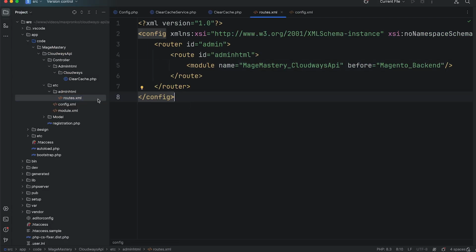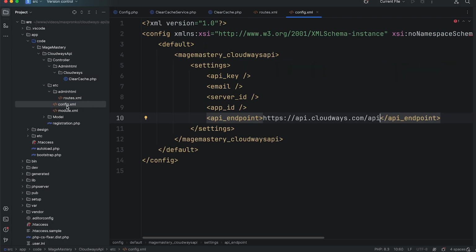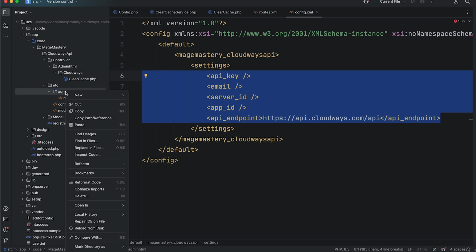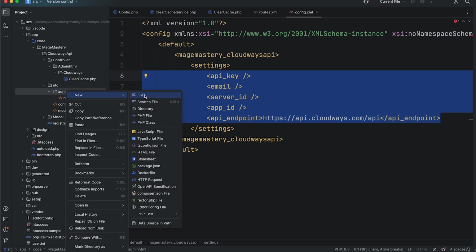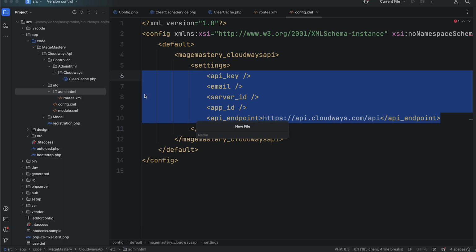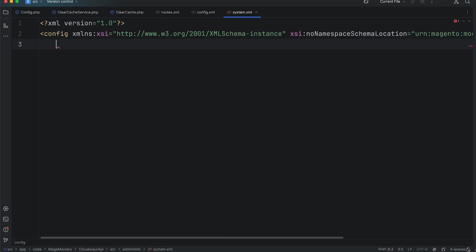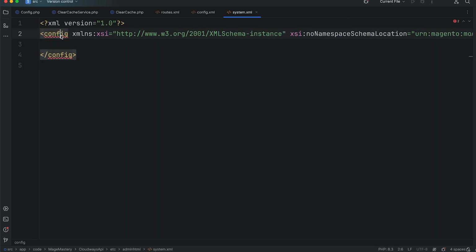For the configuration settings that we have inside the config XML, we have to provide system XML file as part of this extension that will allow admin user to change these 5 configuration settings. For this, let's go ahead and create system.xml file that will hold all our configuration fields.